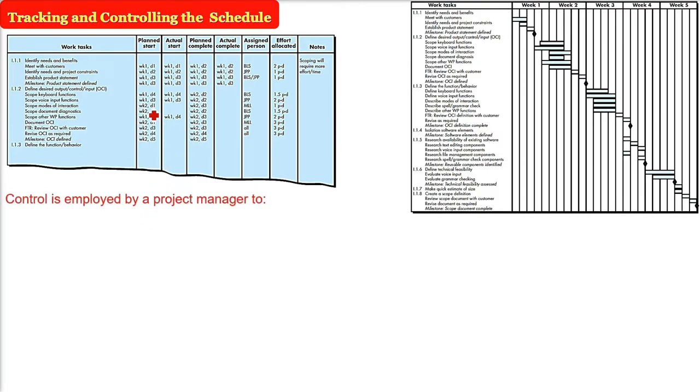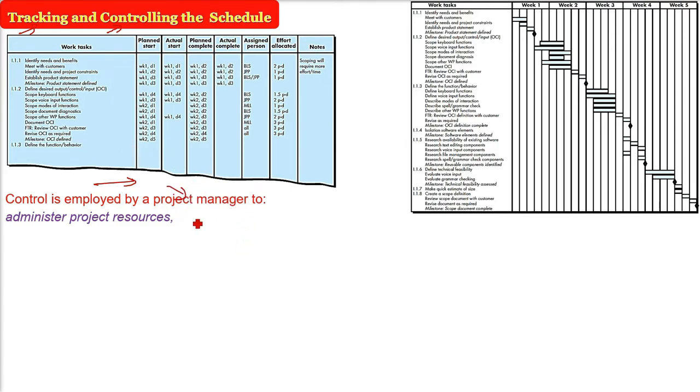How do we control? The tracking and controlling you are doing is through this Gantt chart and the resource table: left, resource table; right, Gantt chart. Now, when you, as a project manager, would like to control the project, what do you do? First of all, control is basically like a car you are driving. If you want to control yourself, you will leave the accelerator. If you want to go somewhere urgently, you will put pressure on the accelerator.